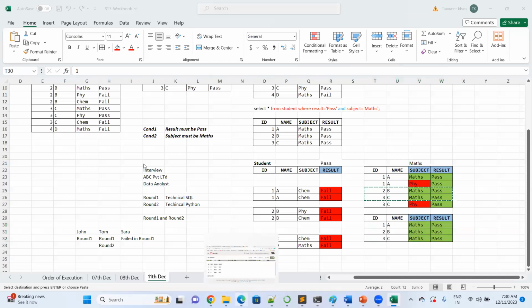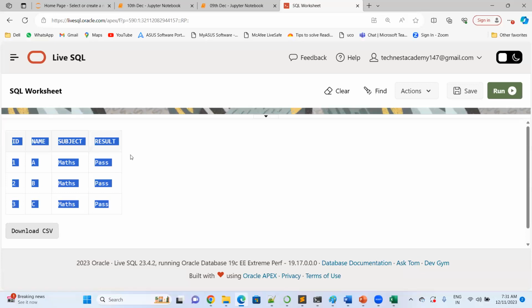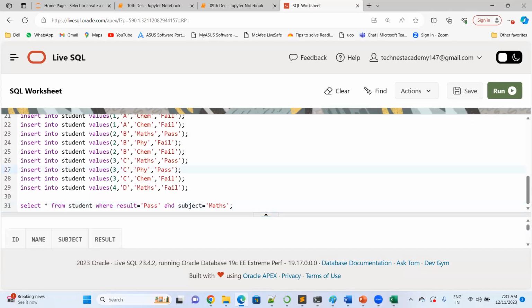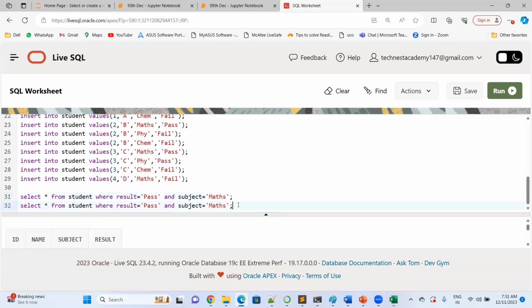Now, in the same query, suppose I use OR. I will use OR here.